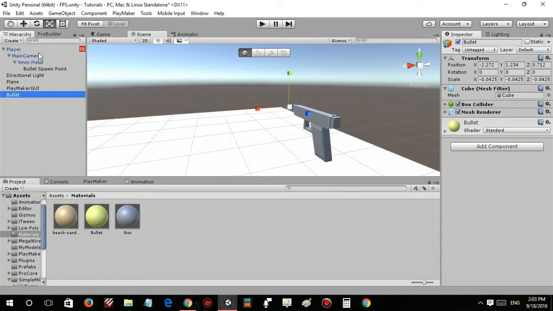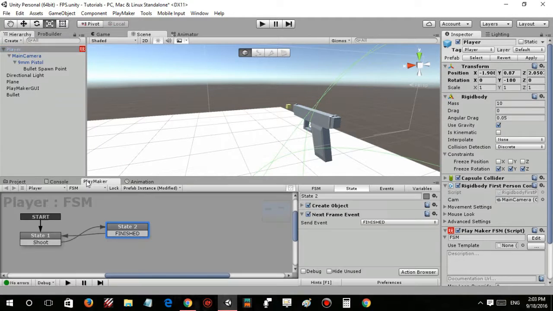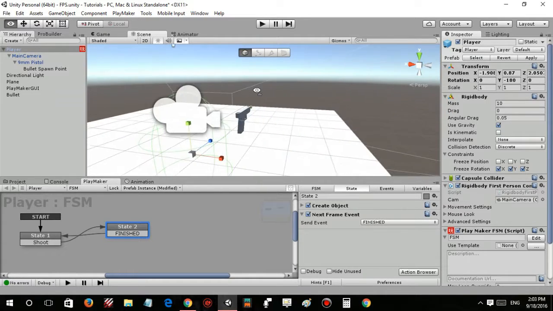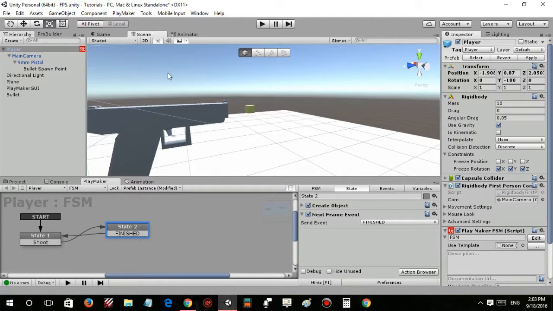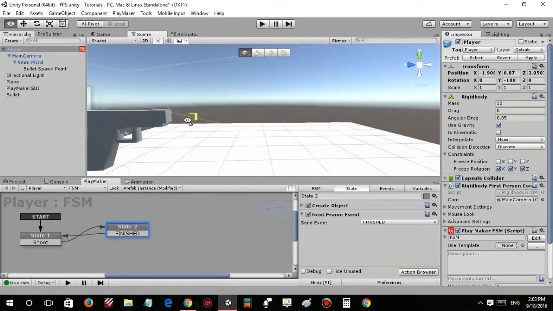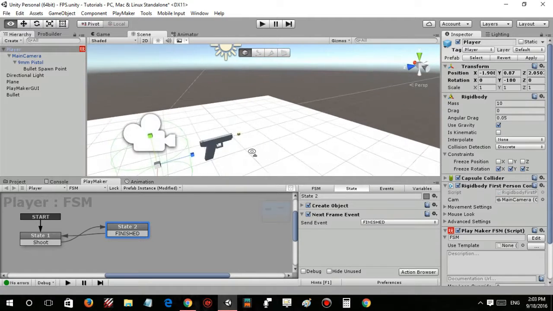So we have created a simple FSM before for the particle system to be created in front of the gun, and I just changed the gun so the remaining is the same.